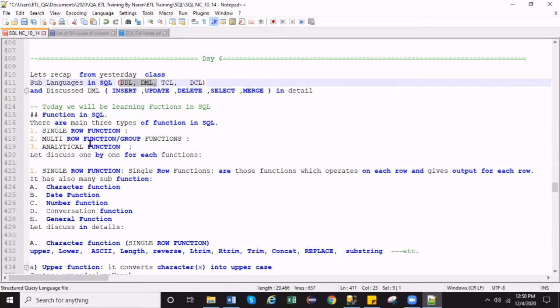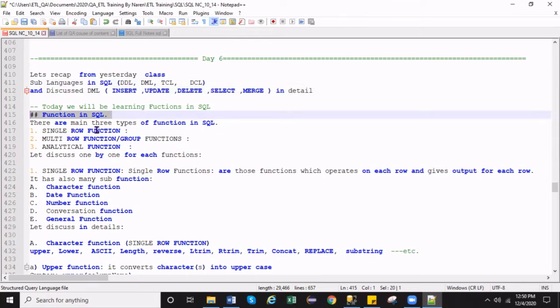In today's video, we are going to learn the functions in SQL. What are the different types of functions available in SQL? There are three main types of functions that we are going to learn, and this is a very important topic. If you learn these three functions, you are good to go in testing and for real-time projects.